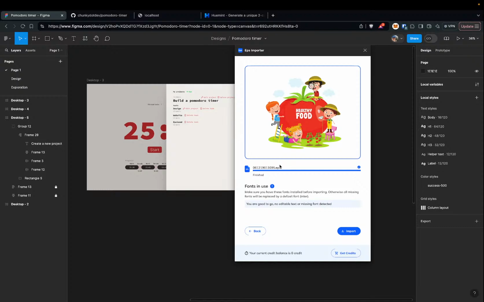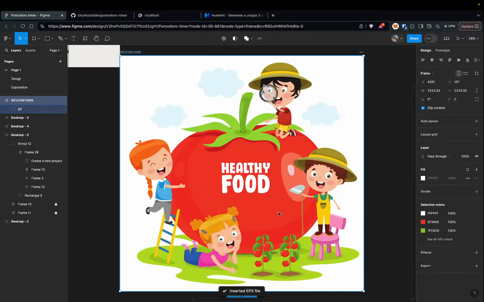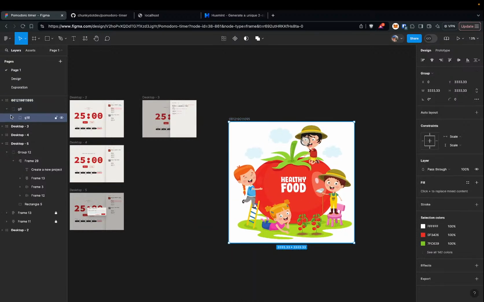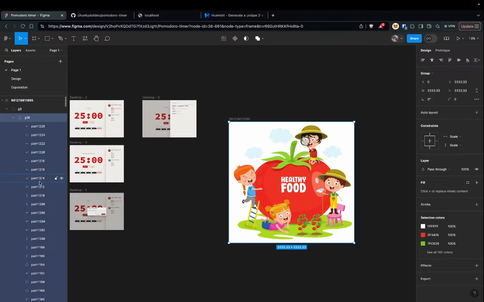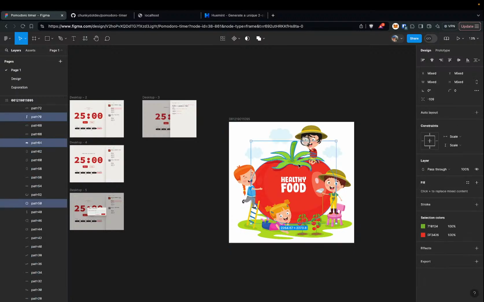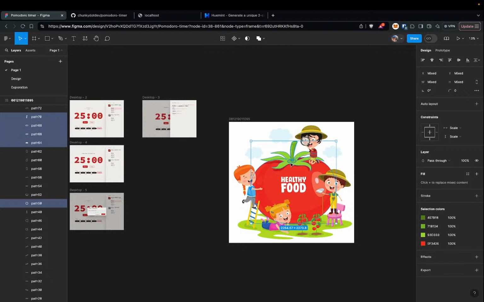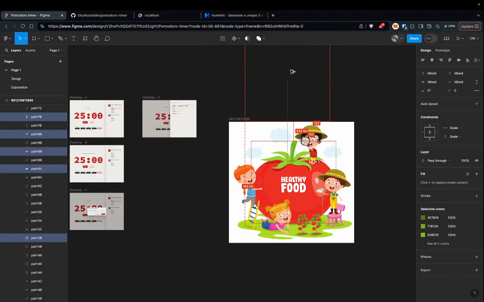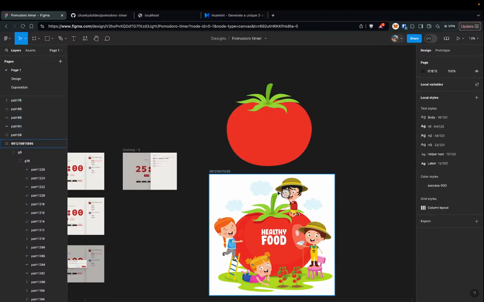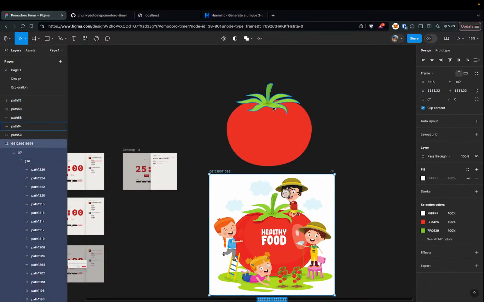So, all right, I cannot import this again. So let's import this. And since it's an EPS file format, it's going to be a bit messy. So let's just try and select all of the good stuff here. I think I missed, damn it.